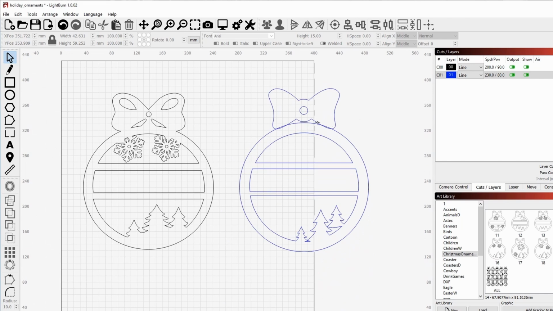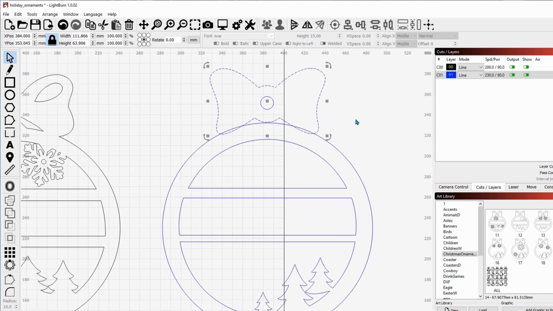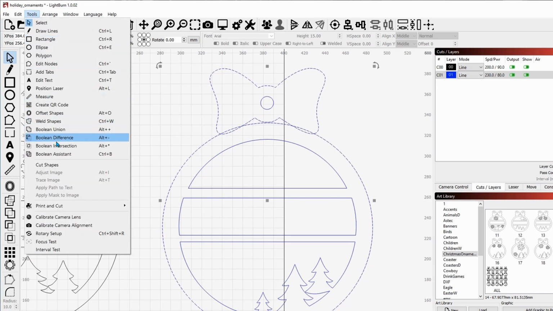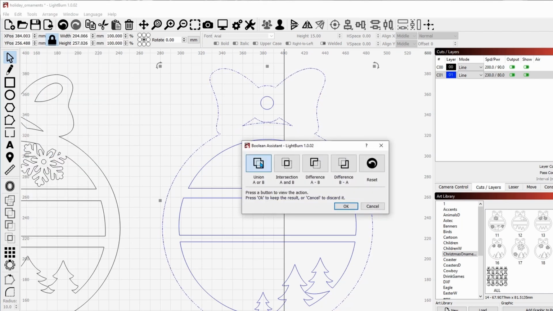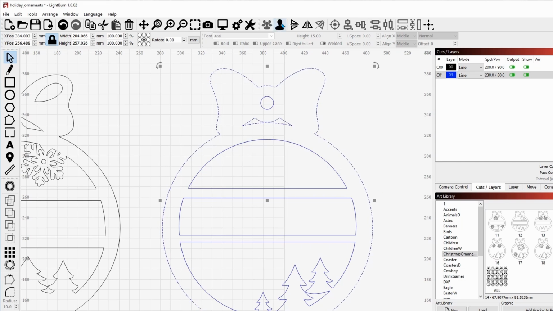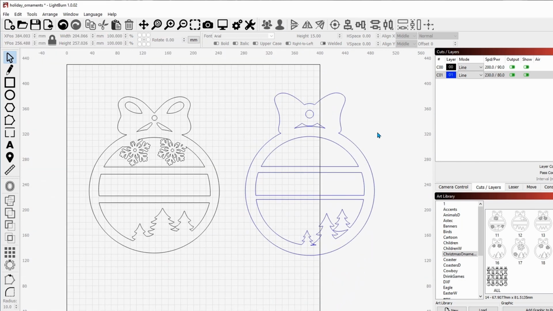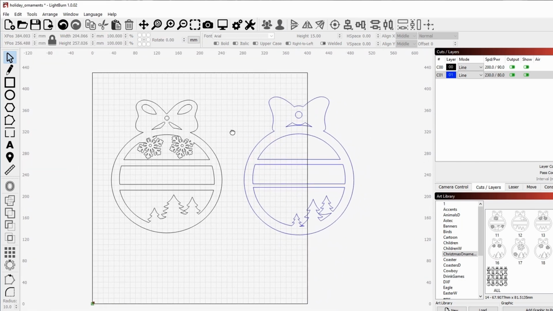Something very, very similar. Now I think what I'll do is have the center attached by moving it down just a hair, like so. And now the center is attached. With this one selected, we're going to press shift, select the outer circle only, come back to the Boolean assistant one more time until we see the desired effect, which is union. We're going to click on that and say OK. Here we can go ahead and group these. So now you see how it's looking very, very similar.